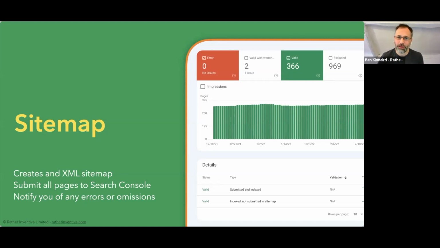Can Google see all my pages? Number two, has Google indexed all of my pages? Because if it's not indexing them, but you want them indexed because they're in your sitemap, that's a little flag to dig in a little bit closer to find out what are the pages. It also tells you which pages are indexed, but not in your sitemap. So Google has found them on your website, but you haven't told Google that they're on your website.